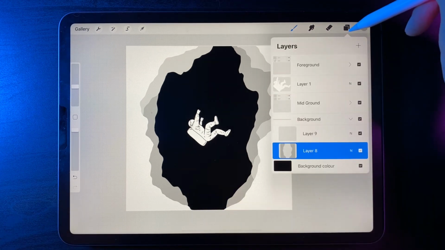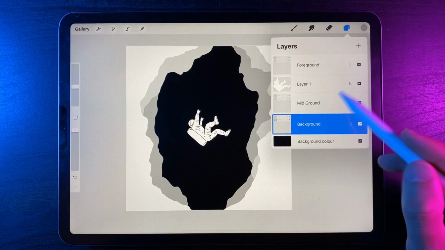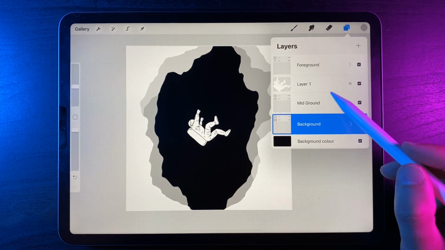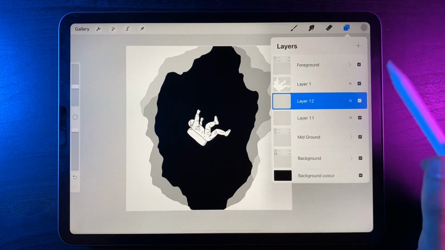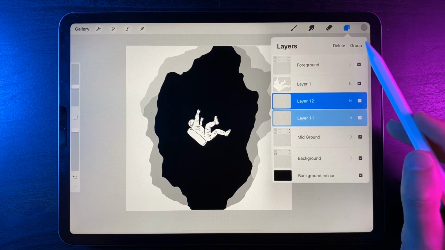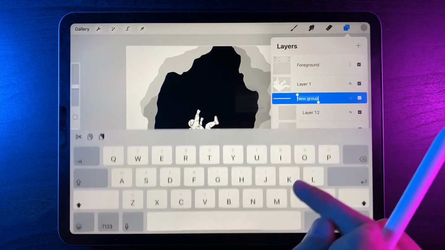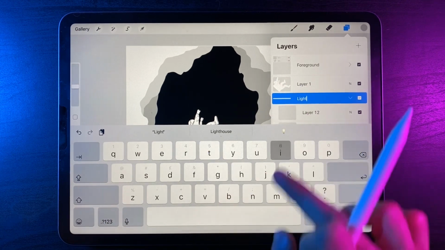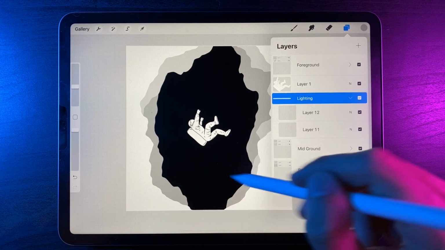So let's go to our layers, and if we collapse this group down, we've got 3 groups and Cooper. What we need to do is add in our light beams. So we're going to create one more group. We're going to double tap and then swipe on the 2 new layers and group them together. And if we want to give this one a name, let's tap on it and rename it and call it lighting. So this will hold the beams of light that are coming through the cavern into the cavern river that's going through.